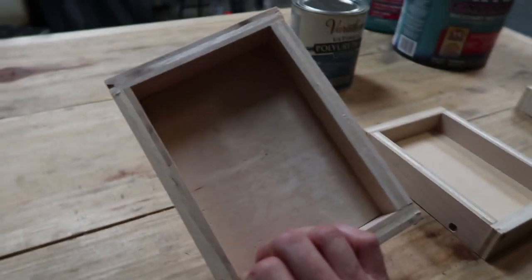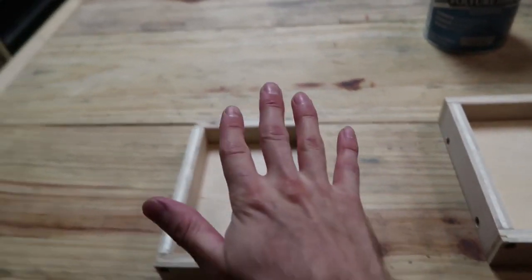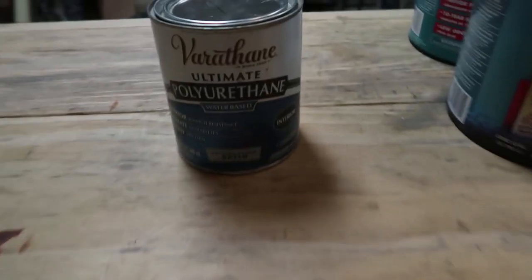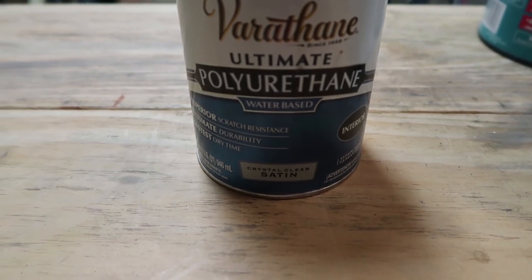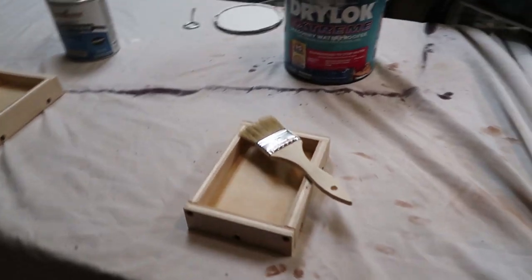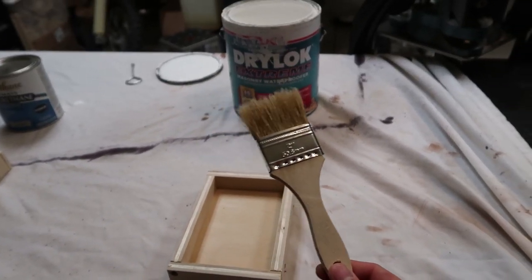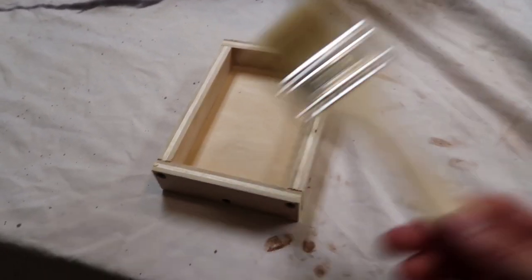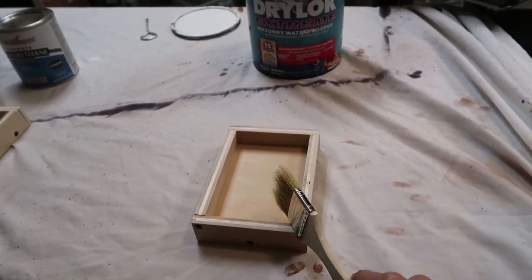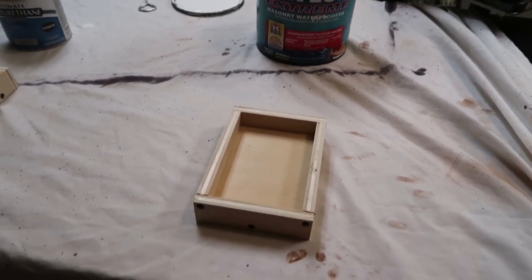I made these little boxes and they have a little lip on them so they will be able to hold moisture. We'll start with this one — this one is not going to have any coating on it. This one is going to have the polyurethane that is water-based. This box is going to have Drylock Extreme. I'm going to start with the Drylock Extreme. I will be using a brush to apply it — you can also use a roller, but for this small little box I'll use a brush. I'll be putting one coat on this box, and then going back a second time for a total of two coats on any interior reptile enclosure.